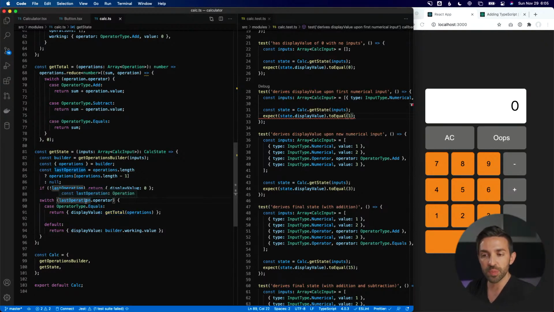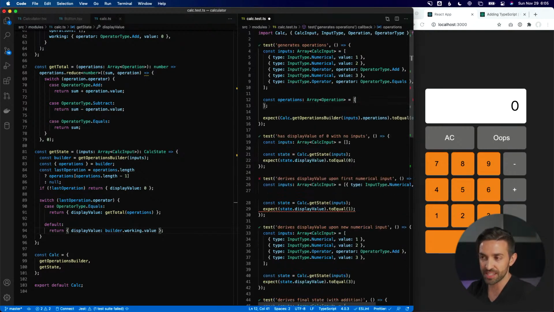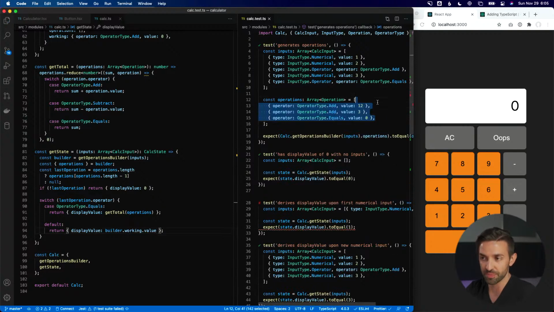If our last operation is not an equals button, we should display that value. The problem is we don't yet have an operation built up in our array. We've pressed the number 1, and in our array of operations here, it's still empty because we haven't hit a plus or anything to append that operation.